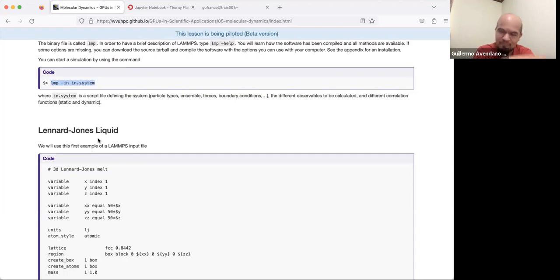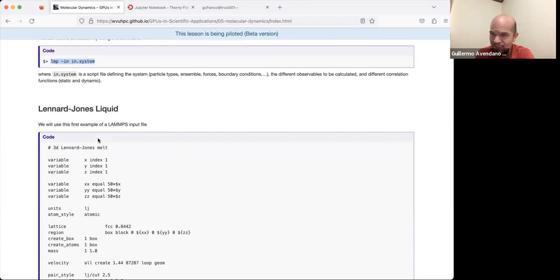In chemistry, physics, usually what you do is you write an input file. An input file is usually a text file where you describe the geometry, the conditions of the simulation, so both physical and computational variables that are needed for the simulation.